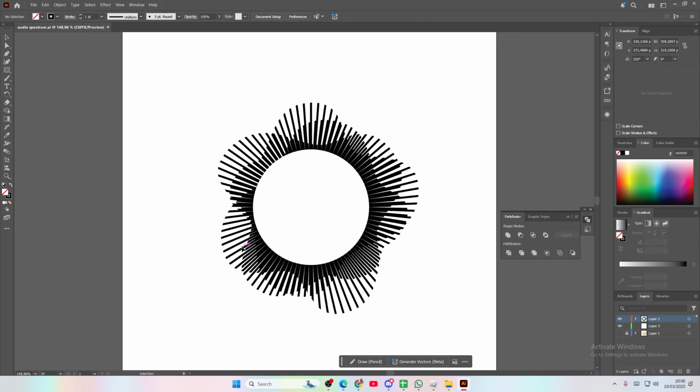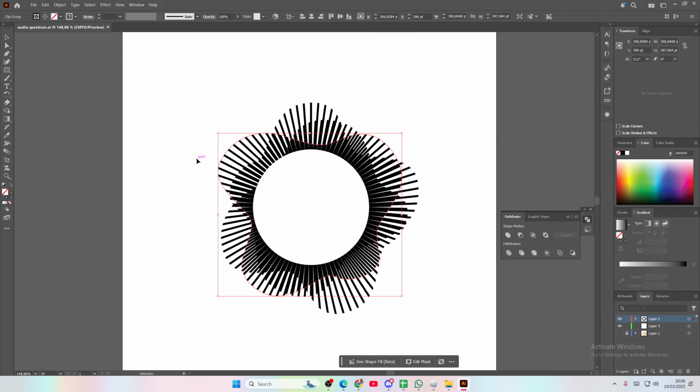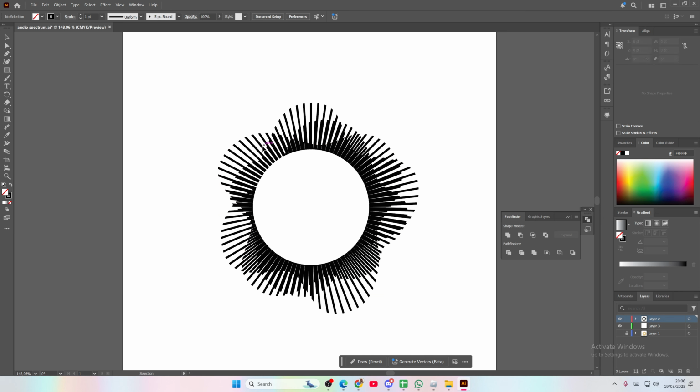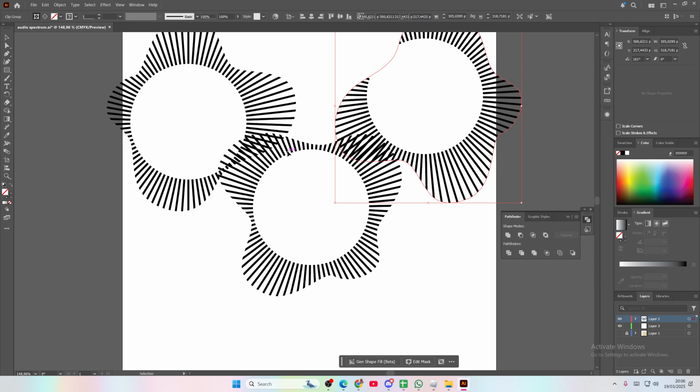In this video, I'll be showing you guys how you can lock and unlock objects on Adobe Illustrator. So select the object that you want to lock and go to the object section. Select lock and then you're going to just select it to lock it. As you can see, it only locked one of the objects, which is the one that I did lock. So this one I did lock.